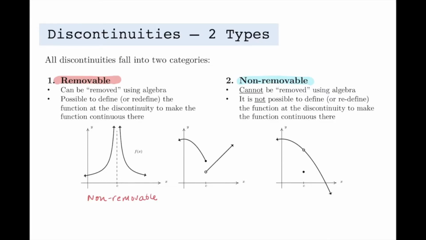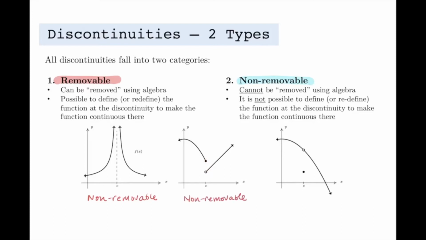In the second graph, we have another discontinuity at x equals c because we have a jump in the graph. Here, there is a function value at x equals c. So we want to know if we could choose where this function value would be, where the hole is filled in. Could we possibly make this function be in one piece or get rid of this break somehow? That's just not possible. Even if we open this up and put the function value down here instead, it's still going to be in two pieces. So this is again a non-removable discontinuity.